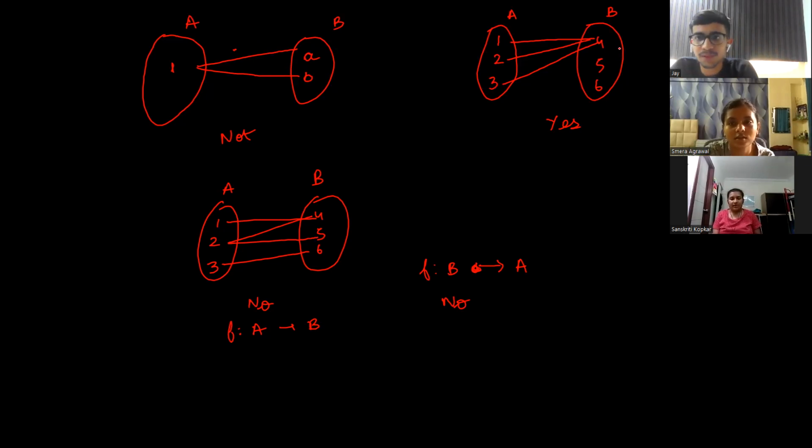So you are clear about functions now. कि functions कैसे identify करना है, ठीक है? Every element from A to B, so A should have a unique image in B, ठीक है? And every element of A should be related. So there are only 2 conditions. All right, so there are different types of functions as well. Let's write it.